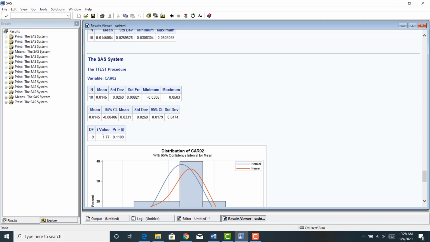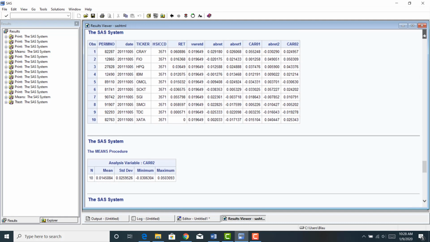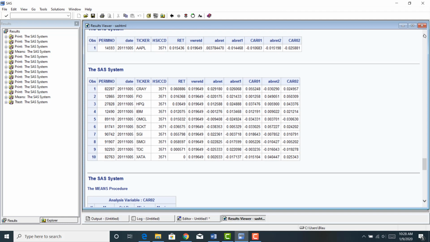That's pretty significant, right? The t-stat is not equal to 2, but that's getting up there, right? One of the reasons why it might not be statistically significant, even though we saw a whole bunch of positive CAR 02s for those competitors, is I just don't have a lot of observations. I only have 10 observations. If I pulled in more observations, maybe that t-stat would increase, and I could make some statistical inference that the competitors of Apple increased in stock price, again controlling for the market, surrounding the death of Steve Jobs.